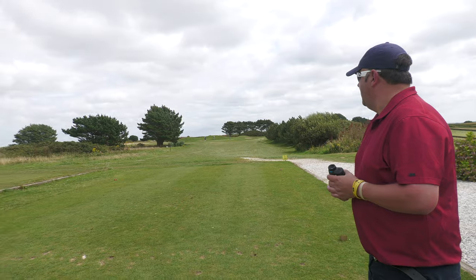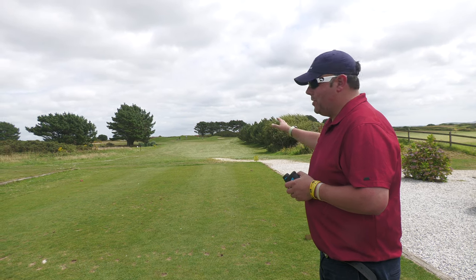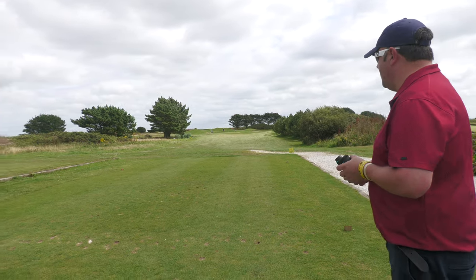A little pond on the left hand side and the out of bounds range on the right hand side. Range on the right. Bunker on the right hand side of the green. Yep. Protected by some mounds at the back. So, and you're in view of the clubhouse. So apart from that, no pressures, lads. Yeah, no, it's all good.